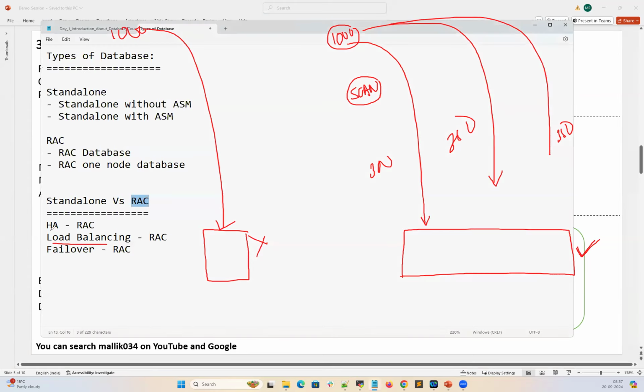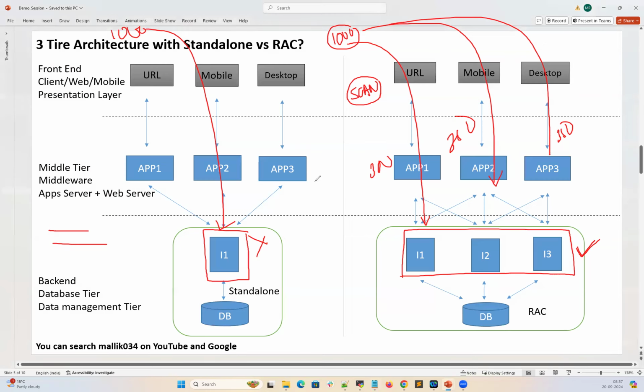And the other one is high availability. High availability means if these 300 users are trying to connect to server 1, and server 1 is down, crashed, then these 300 users will connect to your node 2 or node 3. So at any given point of time, if one server is not available, you have other servers where end users can connect.